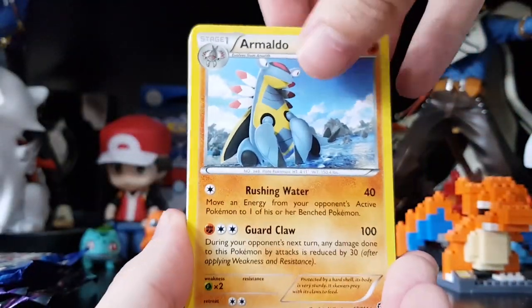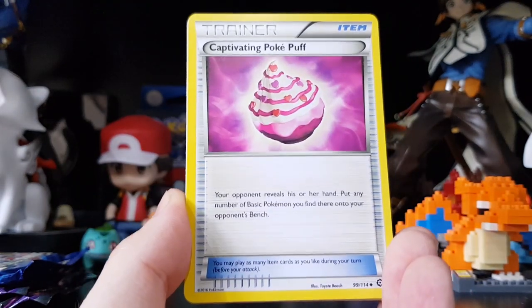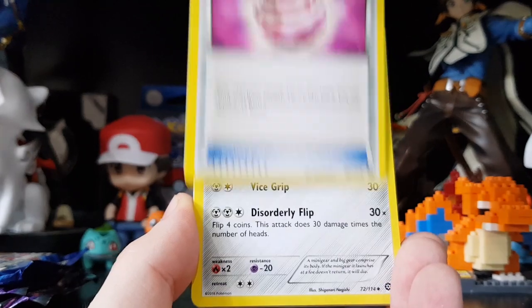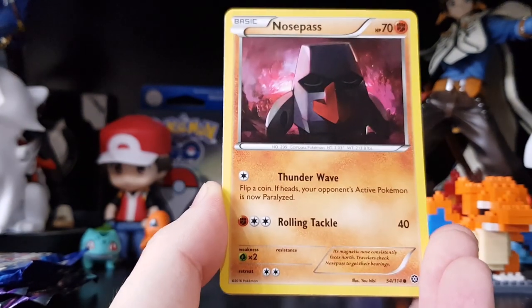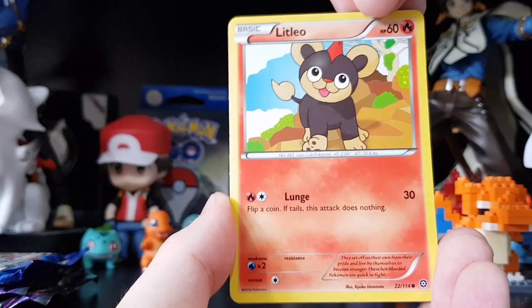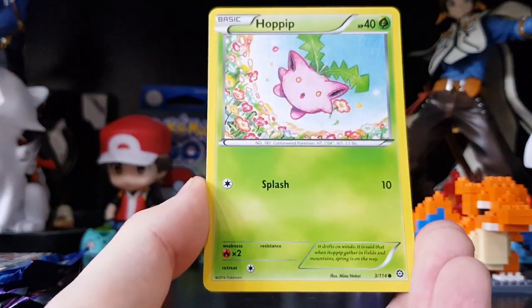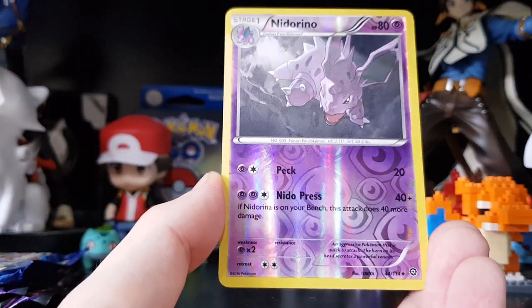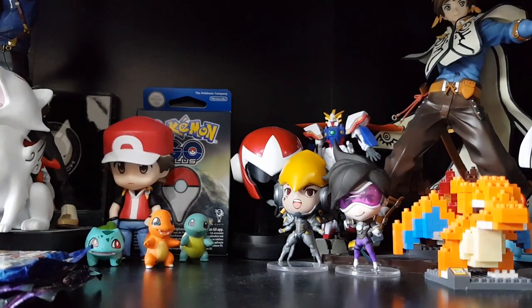We'll see. So we have Armaldo, Skiploom, trigger down nice and short. We have the Captivating Poke Puff, Clang, Seedot, Nosepass. That looks so cool. We have Dino, Hoppip, Reverse Nidorino, and okay. I did that a little bit wrong, I think it's 3 for that, but I think the rest of the packs are 4. The later packs, I think it's 4.